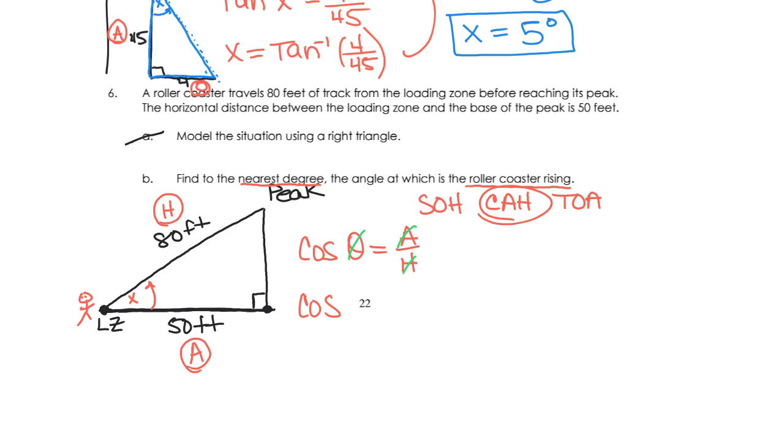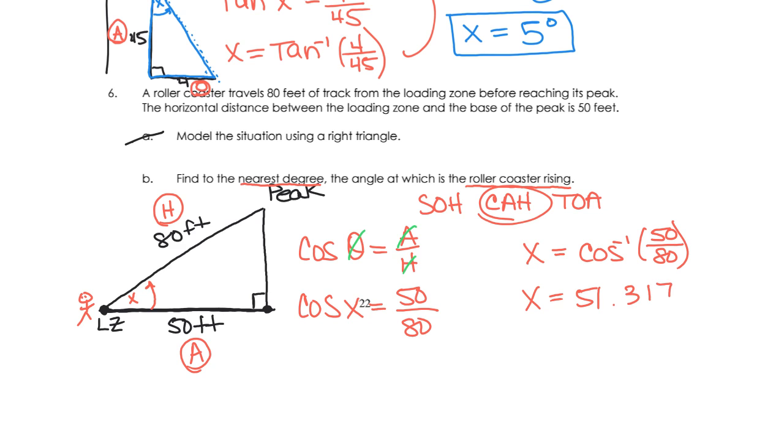We end up with cosine, X is our angle, our adjacent is 50, and our hypotenuse is 80. Because we're solving for an angle, X equals cosine inverse of 50 over 80. Grab our calculator, hit second cosine to get the inverse, type in 50 divided by 80, hit enter, and we end up with 51.3178 dot, dot, dot. Rounding directions again said nearest degree. They won't always say that, but that was very common in our notes today. So we end up with 51 degrees.